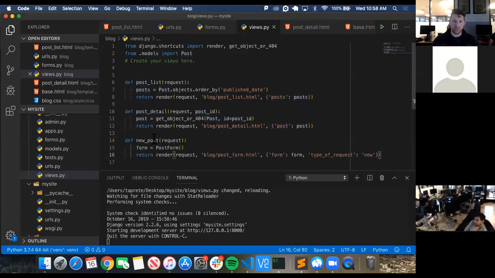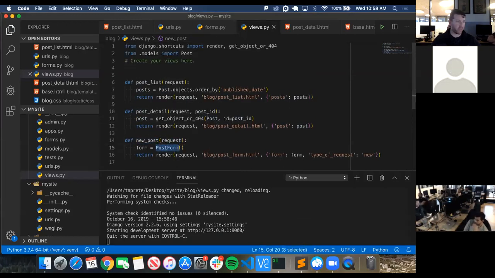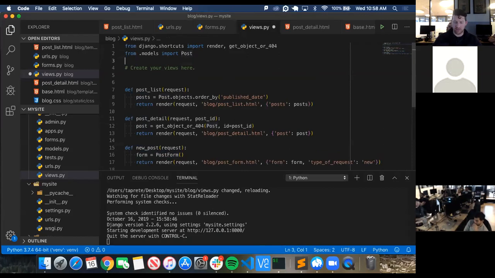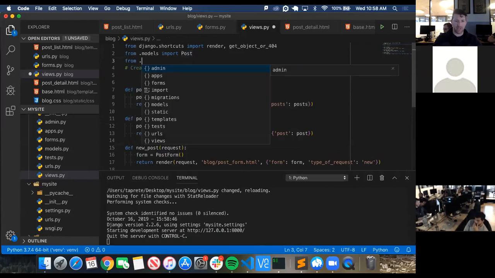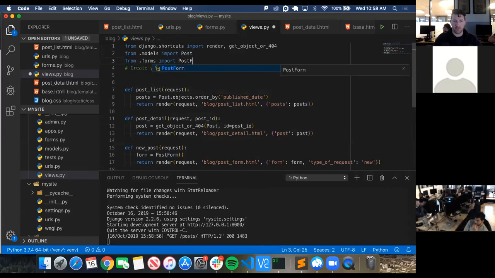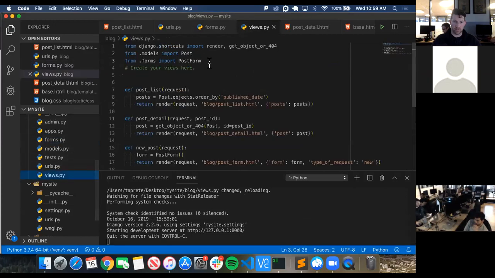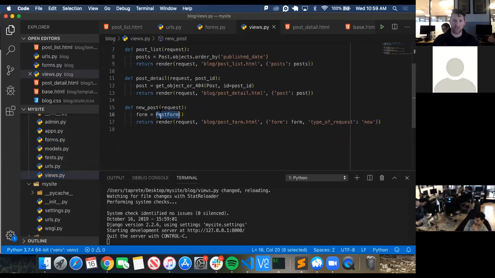So there's the new post method. It takes in a request, takes in the request form, which I have not got to import. So from .forms import PostForm, because it needs to import the forms class into the views. So it's creating a new instance of PostForm. Now it's going to send it to post_form.html.